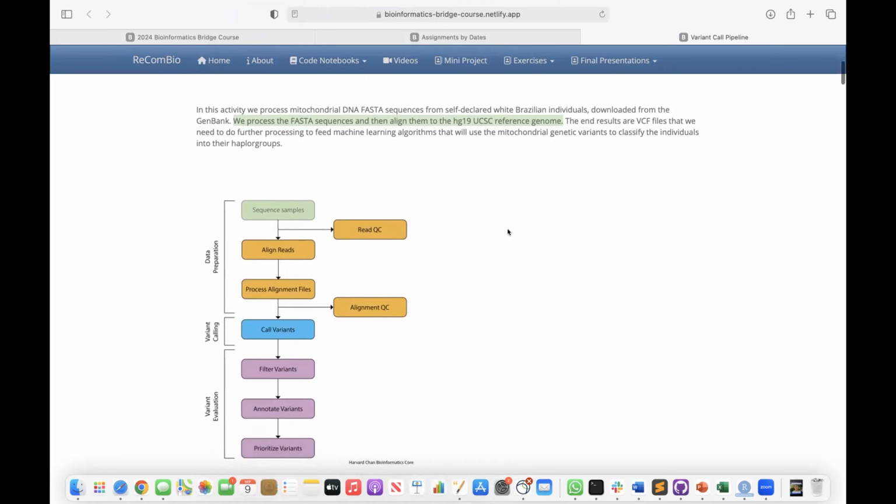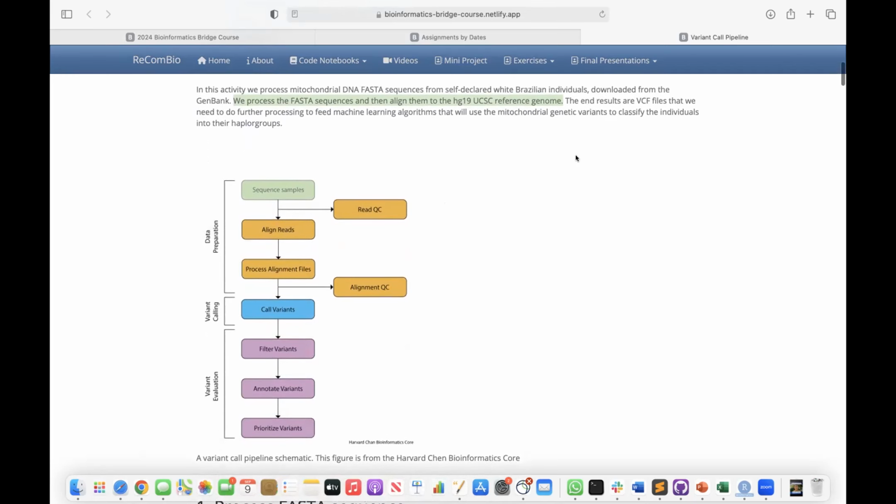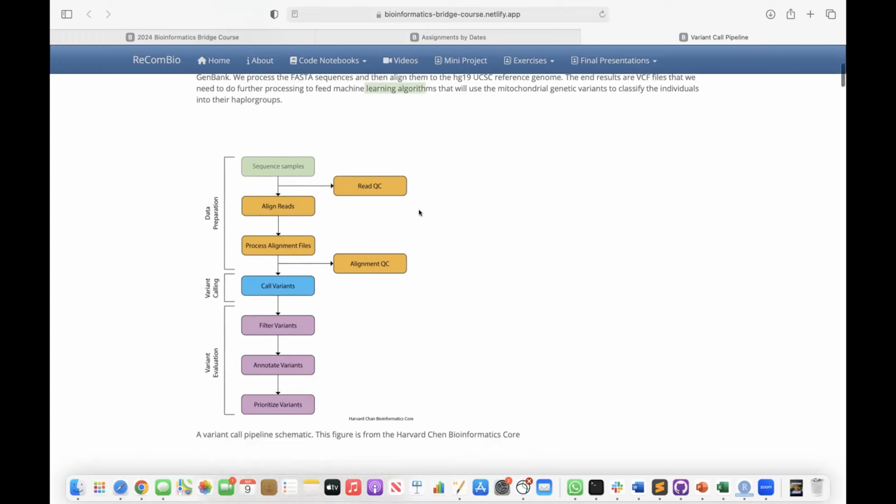The end result of the variant call is a type of file called a VCF file. And here I'm mentioning machine learning algorithms, but we are not actually going to use the VCF files in a machine learning algorithm. So this figure here illustrates a schematic of a variant call pipeline.